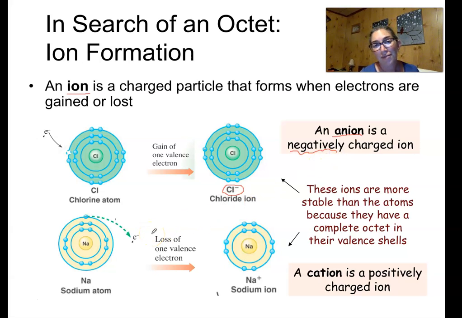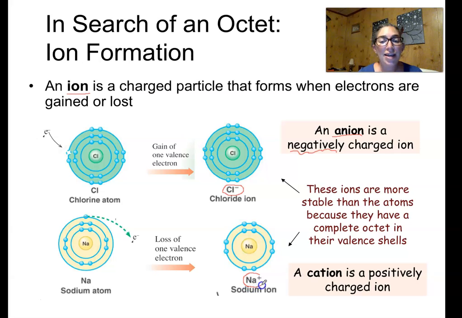The other side of the coin is, of course, the positively charged ions. These are elements that have very few valence electrons, so it's easier for them to toss one rather than to gain one. Sodium is a classic example. Sodium has 1 valence electron; it's in group 1 of the periodic table. When it loses that valence electron in the third shell, it loses that whole third shell. Now its valence shell is the second shell, and that second shell is full. So it is happy. It has achieved an octet.